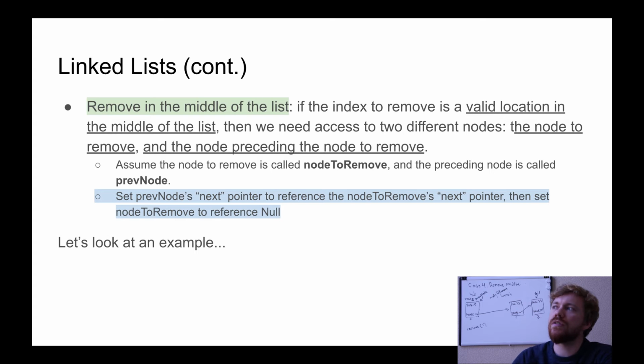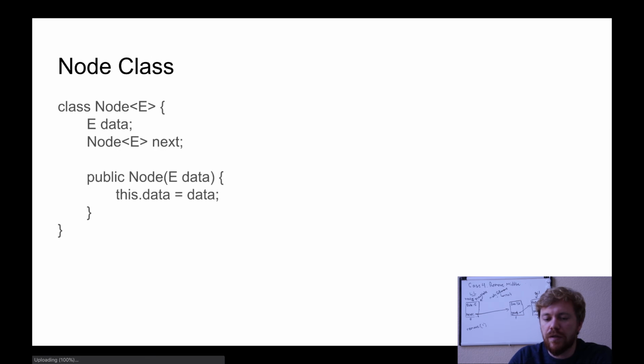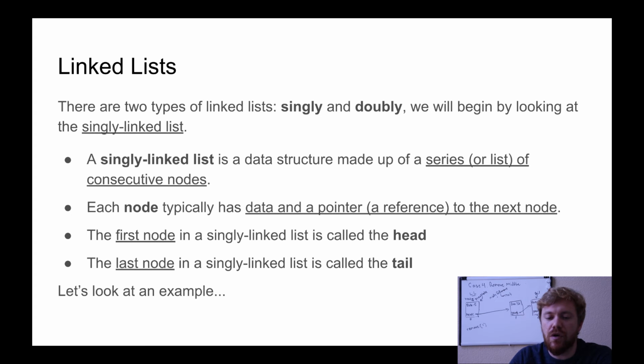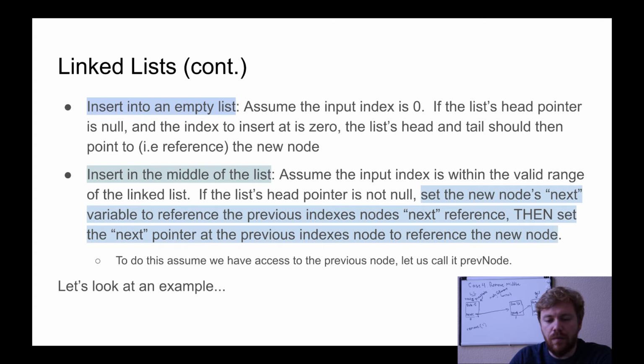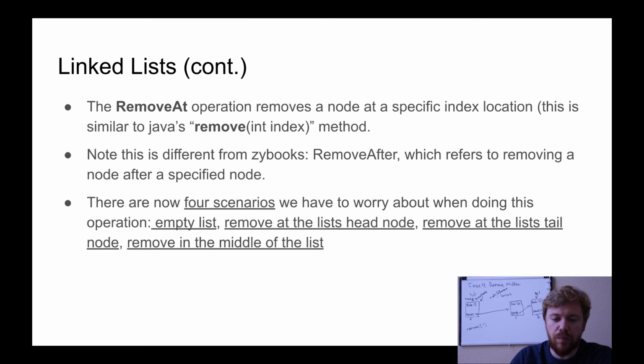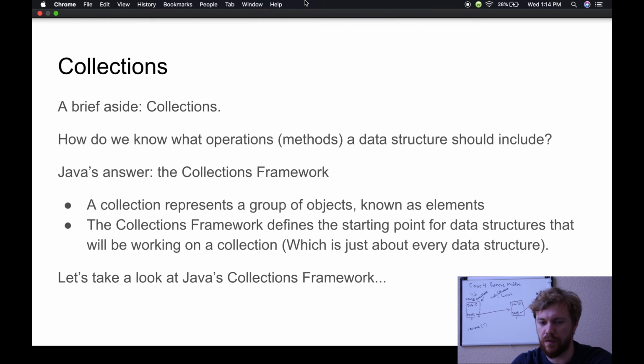That's the end of the operations for singly linked lists that we'll cover. We will get back into the other, if you remember at the very beginning, there was a second type of linked list called a doubly linked list, and we'll briefly look at that. Most of the doubly linked list is somewhat out of the scope of this class, but we can still cover it abstractly and understand what's going on at a higher level. We'll go on to the next slide.